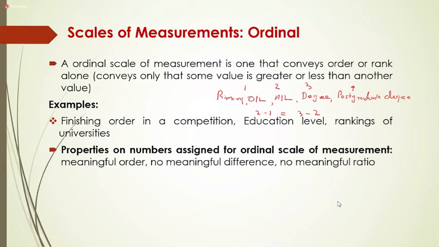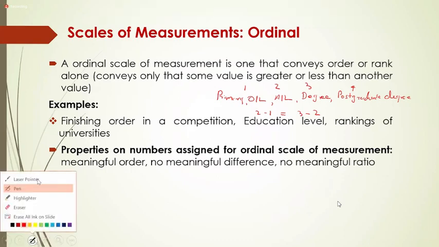And can we calculate the ratio 1/2? Is it meaningful? Primary over O level. Is it meaningful? No, ma'am. So the ratio is also not meaningful. So if the measurements only satisfy the order, and the order is meaningful, and the difference and the ratio are not meaningful, then that scale of the measurement is called ordinal, right?